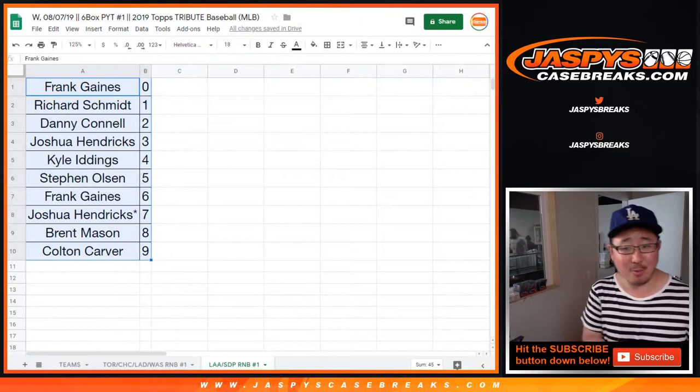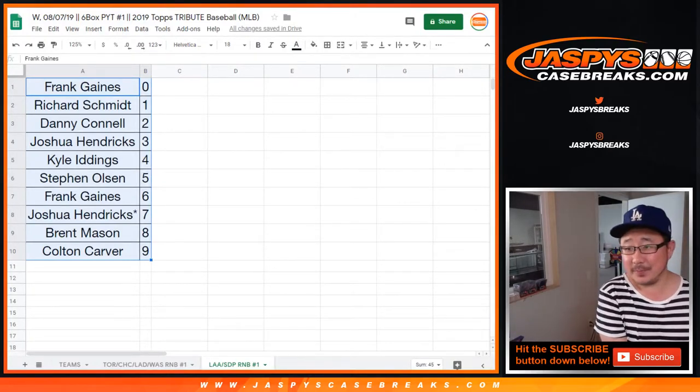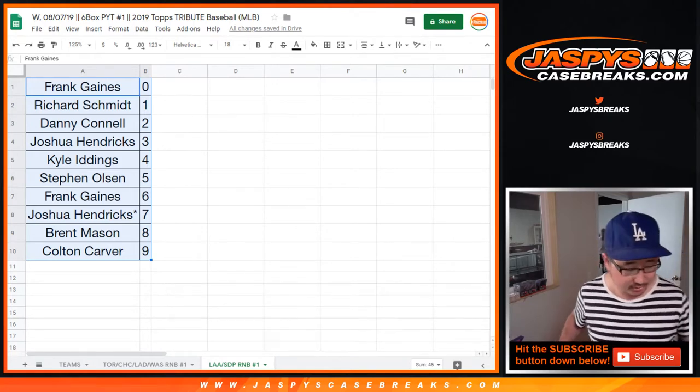Rich wants to see a 1 of 1. Angels, Padres. It's a pretty good one to get a 1 of 1. TWC means trade window closed. Good luck, everybody.